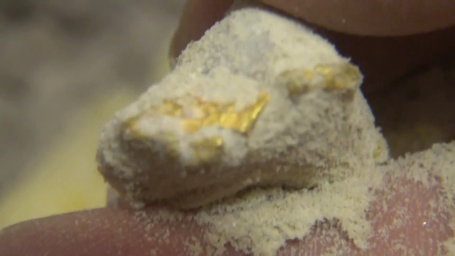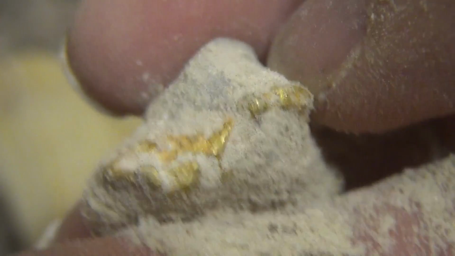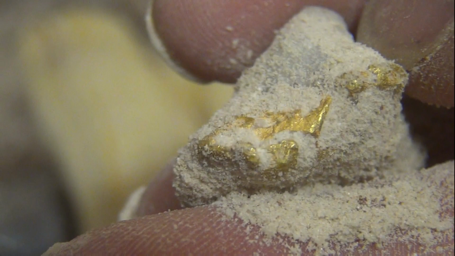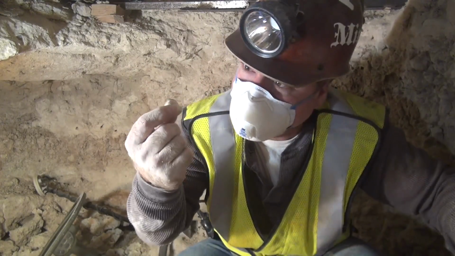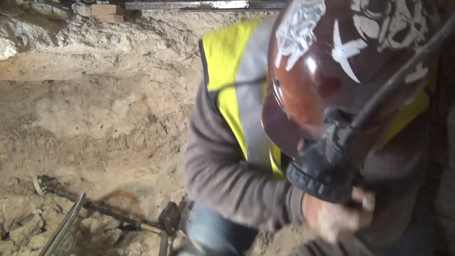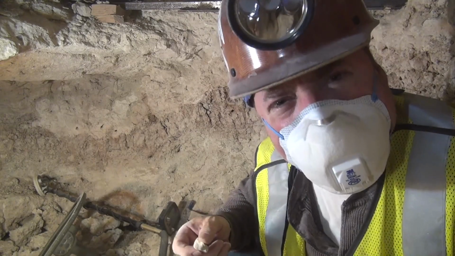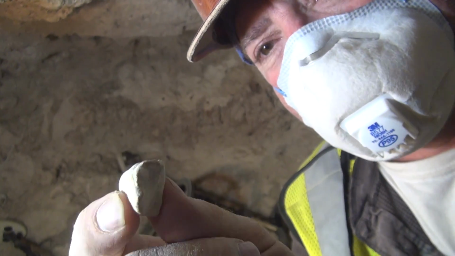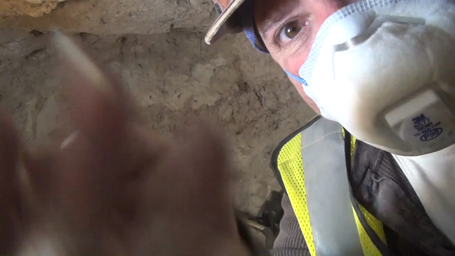Oh, oh yeah. Look at that. Oh, yeah, baby! I'm talking. Look at that monker. That feels like 1 ouncer for sure. Woo, doggy! Yeah! Oh, and they said I was crazy for digging this hole. Who's crazy now, boy? Look at how big that monker is. That's a 1 ouncer for sure.